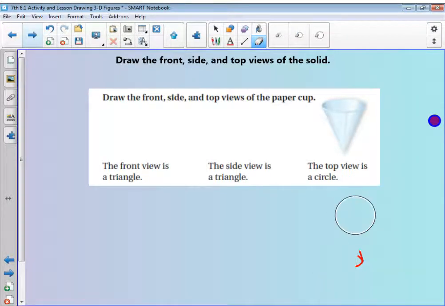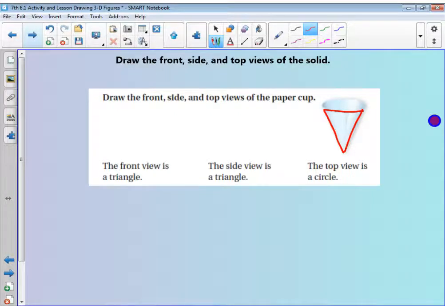Here they're asking us to draw what it would look like if I actually just looked at it from each of these viewpoints. So the front view is a triangle. So if I were to just look at this from the front, like perfectly square on in front of me, this is really all that I'm seeing. Okay, so I would draw, it maybe looks like a triangle from the front. If you've ever gotten a snow cone and you see the cone, just the cone from one area, it looks like a triangle. The side view, that's also a triangle because the front and the side are going to look the same.